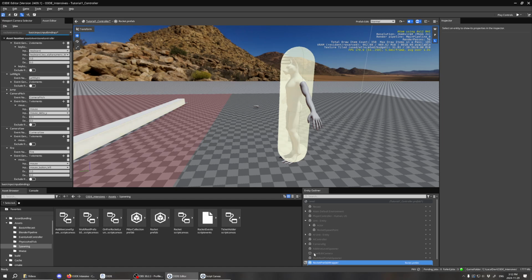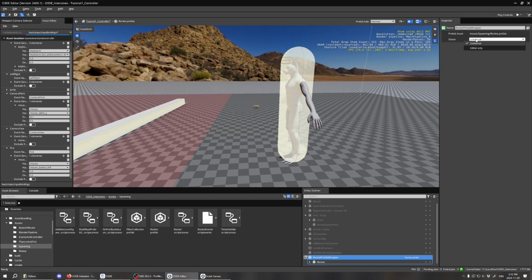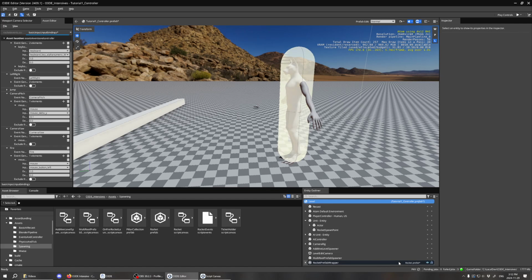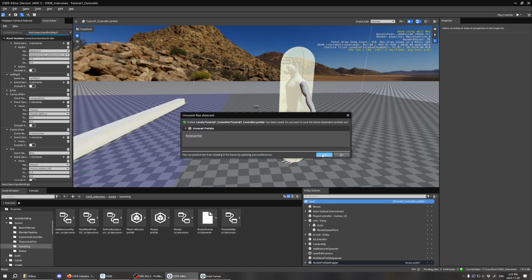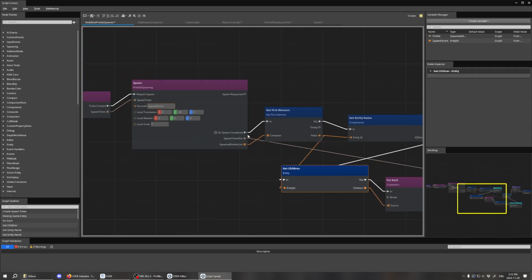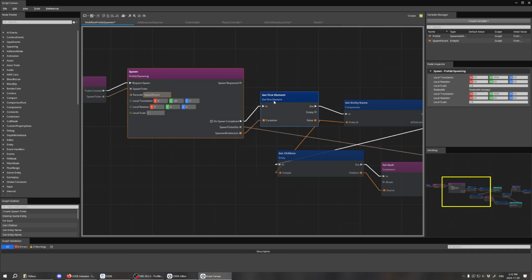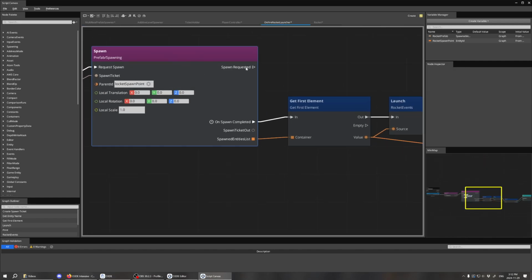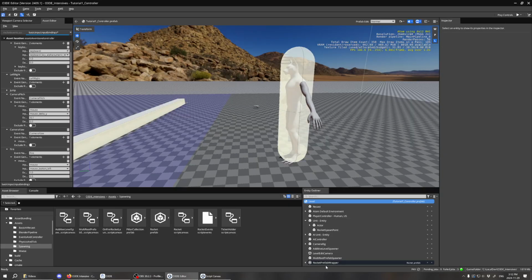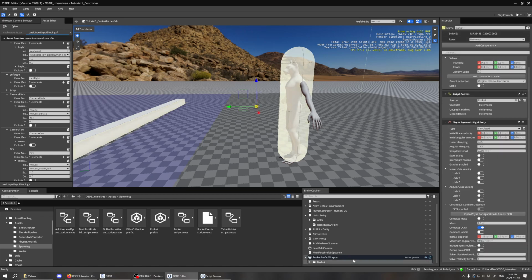And what I can do is select the wrapper that we named rocket prefab wrapper and change its status from universal to editor only. So what this does behind the hood, I'm going to save because our rocket hasn't been resaved, is when the spawner spawns the prefab, it'll go, oh, the wrapper isn't meant to exist anymore. So it'll take the wrapper away and it'll give you your list of entities inside the wrapper. So in the sense of our fire rocket, the first element will actually be not the wrapper, but the rocket inside.